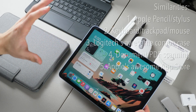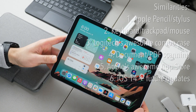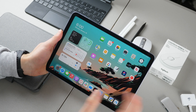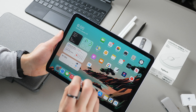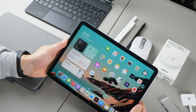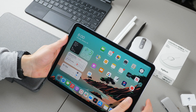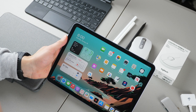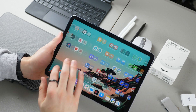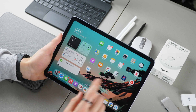Next, all of these iPads have iOS 14 — or more precisely, iPadOS 14, currently iPadOS 14.3 — and they will all get iPadOS 15 and iPadOS 16 as well. So they're all on the same software bandwidth and you don't have to worry about not being updated to the newest software depending on which iPad you get. They'll all have the latest software for the next couple of years, which is awesome.